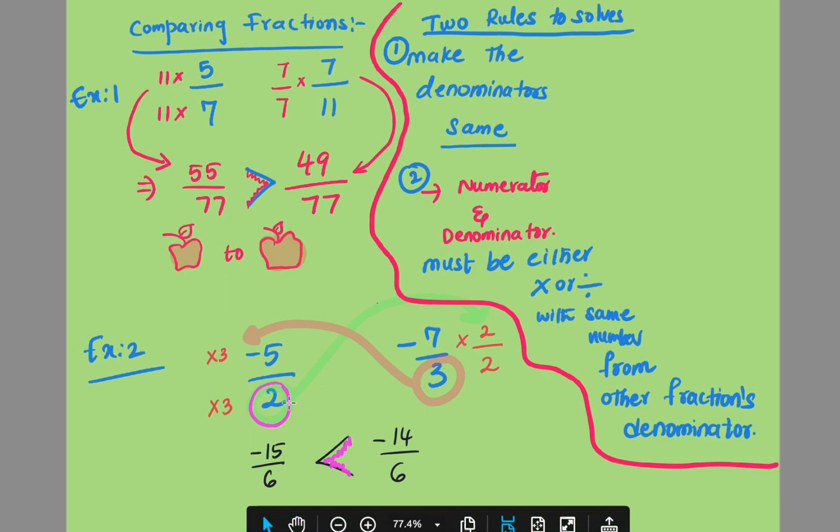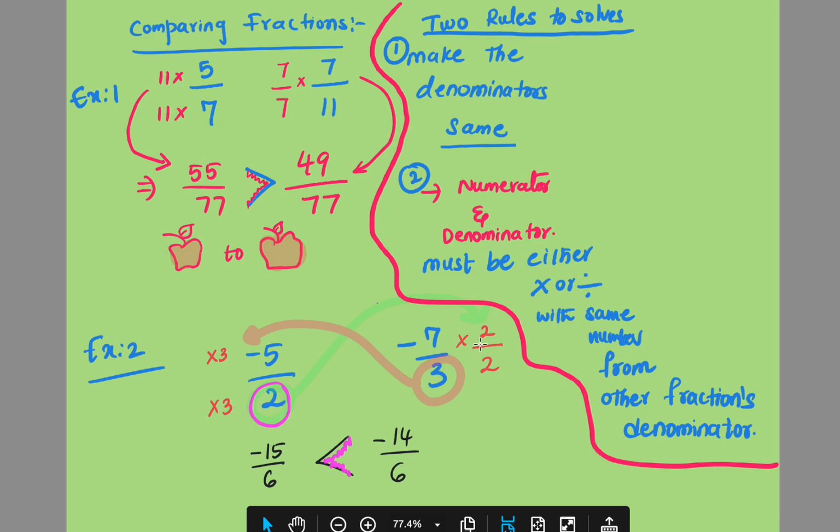But now let's compare these two. Here my denominator is 2, my denominator is 3. These two are not from the same multiplication table, so definitely I need to swap the multiplications with the denominators. So take the 3 and you're going to multiply numerator and denominator. Remember, by multiplying and dividing with the same number, you haven't changed the original fraction. And you did the same thing.